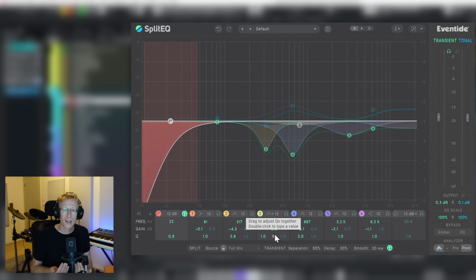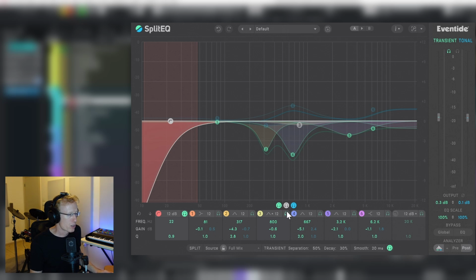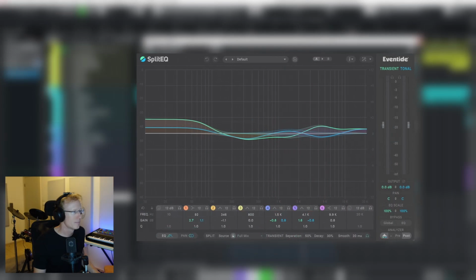So when I'm cutting things, I like to cut narrow, and when I'm boosting, I like to be a little bit more broad, but there's no one rule, one way to do it. It all depends on what it is that you're trying to accomplish. So definitely a lot of control, but that's not all. So let me show you something else that this EQ can bring, and we're going to do this on a different track. So I'm going to close this, and I'm going to head over to something else.